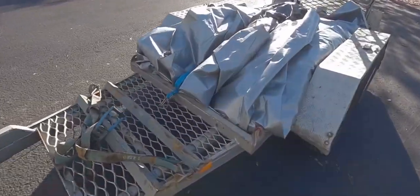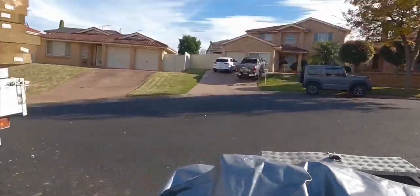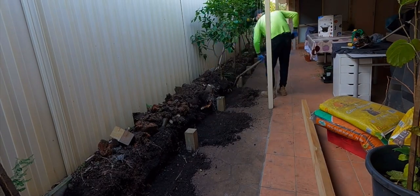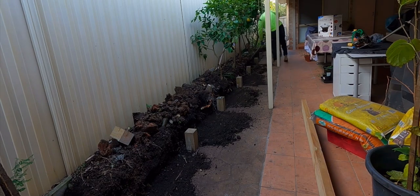So what you'll see here is my way of making my plant trailer more usable. I basically laid a massive tarp out and I've got about garden mix and blue metal on it. So I got about a half a cube of garden mix and quarter ton of blue metal. Didn't need much obviously because this is pretty small, this garden bed.